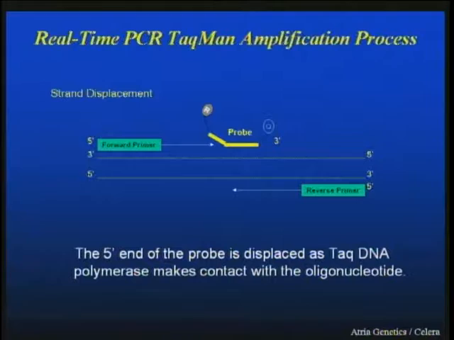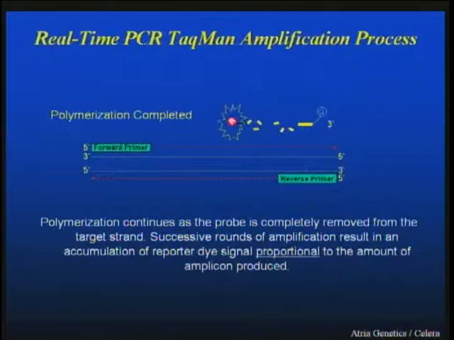So unless the probe is recognized, sitting flush on the DNA and is recognizing the sequence perfectly, is perfectly hybridized, you do not get fluorescence at all. And the reason you get fluorescence is because as the PCR reaction proceeds, Taq polymerase proceeds along the strand of DNA, sees the probe sitting here, sees that it's perfectly hybridized, and basically starts to digest it using its exonuclease activity. This digestion allows the reporter to now be separated from the quencher and allows this to fluoresce. And this fluorescence is then captured by an instrument.